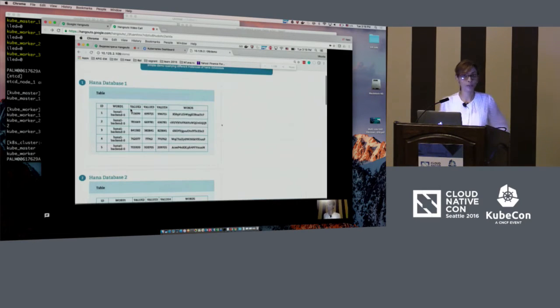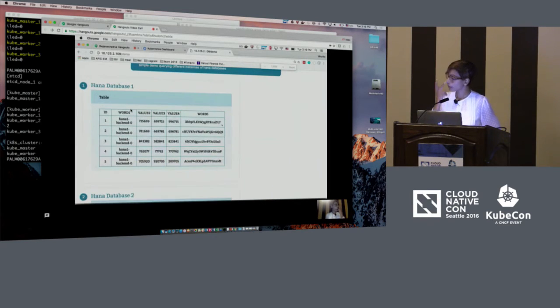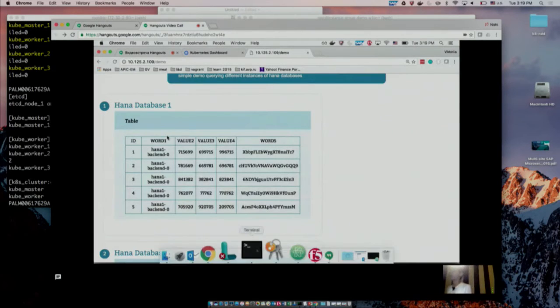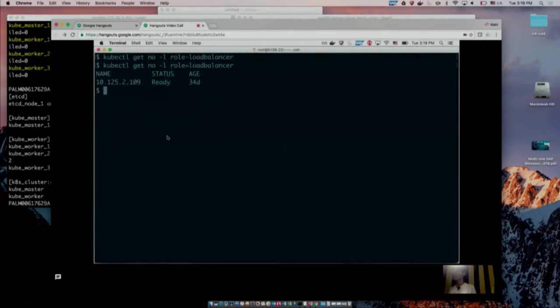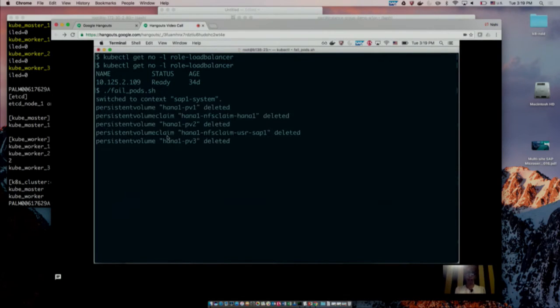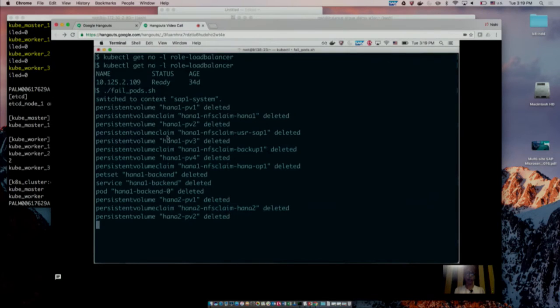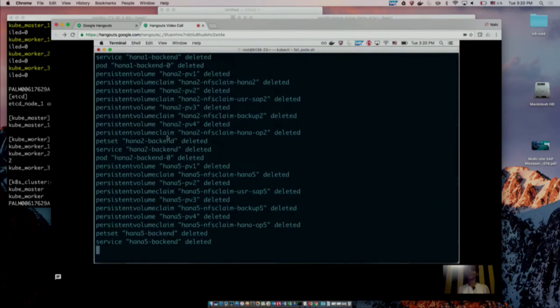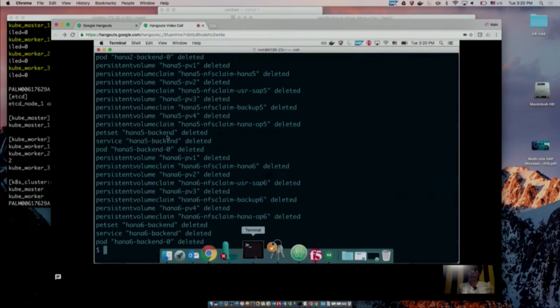Now, what we're going to do, as we promised, is try to kill the containers. Any problem? No. Okay. So try to kill the containers and bring it up into the SAP Data Center and Amazon. So, okay, there is one script that fails everything. Good. So we're trying to delete.